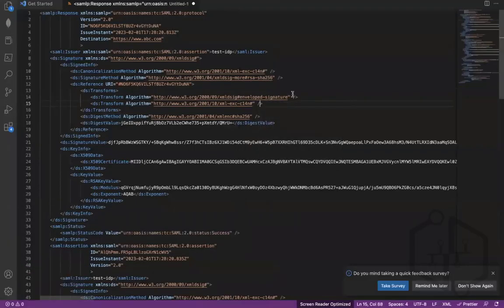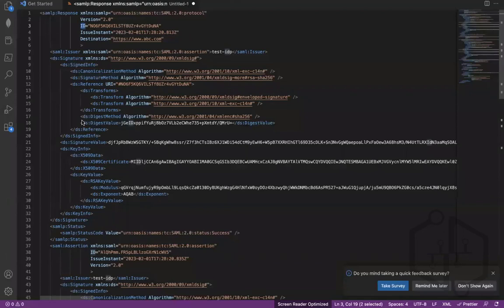So here, this is the SAML response, guys. Can you go to the top? We'll go line by line. The first one, the response, is the SAML 2.0 protocol. There is a version in the second line. There is one reference ID, that is the third. That is the unique ID for each SAML transaction. It doesn't matter actually, but you can just remember the ID. And then the destination. What is the destination? We are putting that ACS URL, right? https://www.abc.com. That is the destination we are providing the SAML response to.